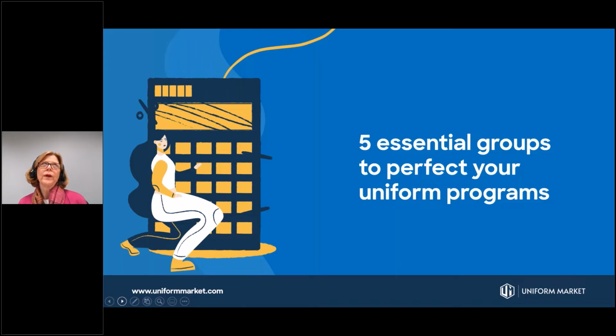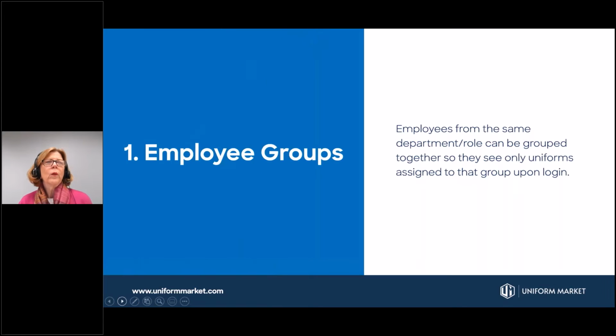Now let's talk about what we see as the 5 most important group setups within any given uniform program. It doesn't matter how large. It's how we're organizing an e-commerce solution to fit the client's needs. First and foremost, we start with employee groups. And what's an employee group? It's a job. If I'm at a factory, I could be a floor worker, a regional manager, an office manager, or a shipping driver. So an employee group correlates to a work group, and what rules are tagged to that specific group, as we'll talk more about as we go through. So we want to organize an e-commerce solution based on job functions.